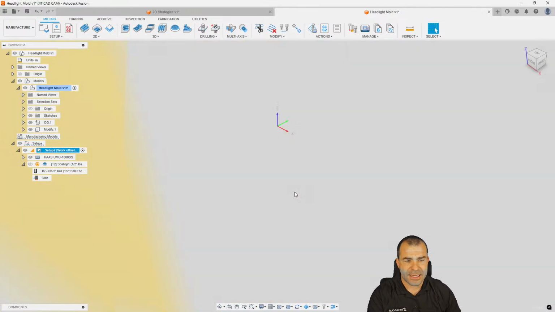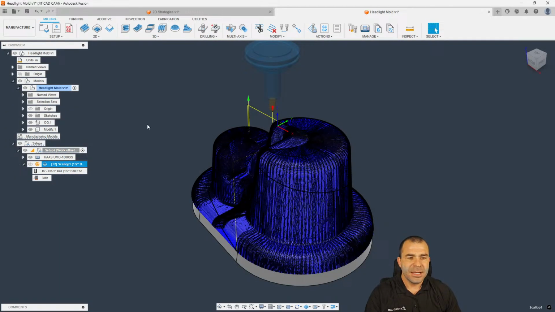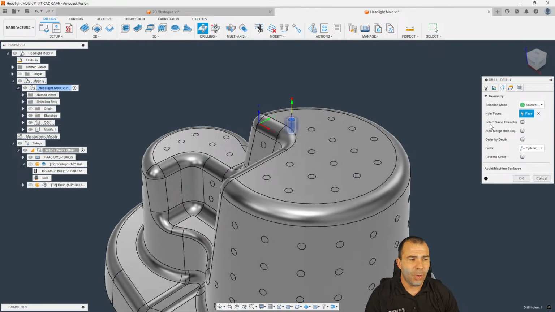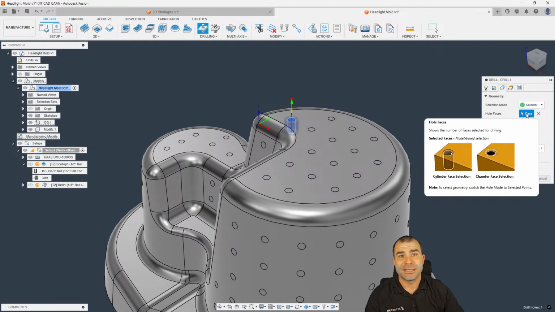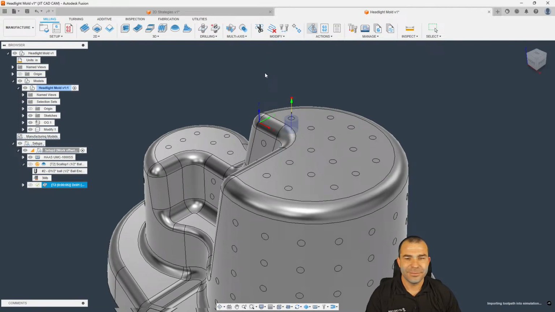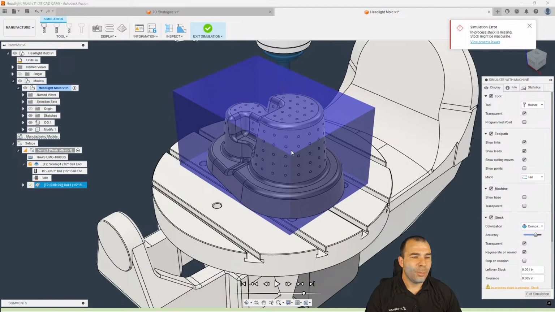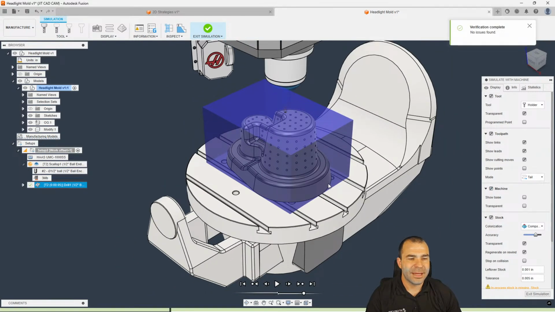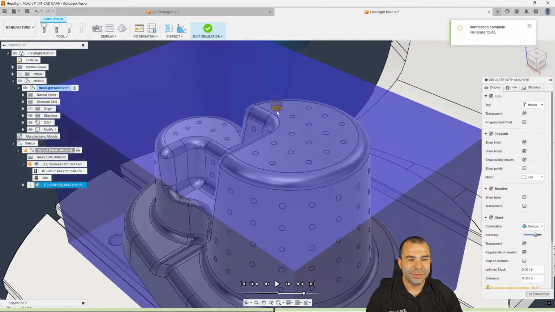So when you go back to actually machine something, let's say, for example, I want to drill holes. If I'm trying to drill certain holes, I can actually get an error because it's running into the part. Or if I go into Machine Sim, I know we're drilling this with a ball end mill, guys, if we actually run this inside of Simulate with Machine, and we'll give this a second here, what we're going to see is possibly a crash because of that tool colliding with that part, right?